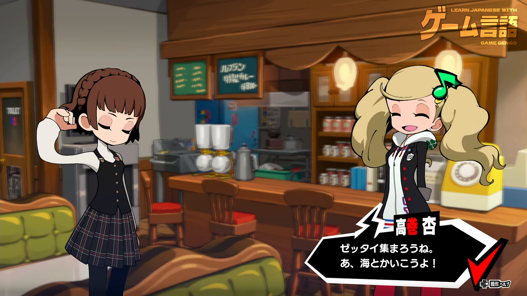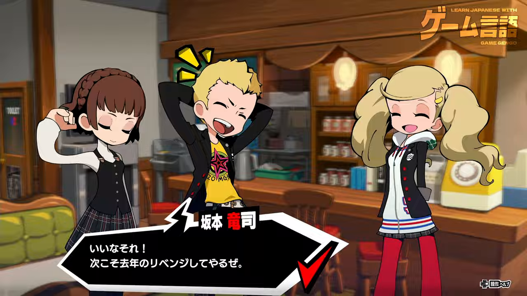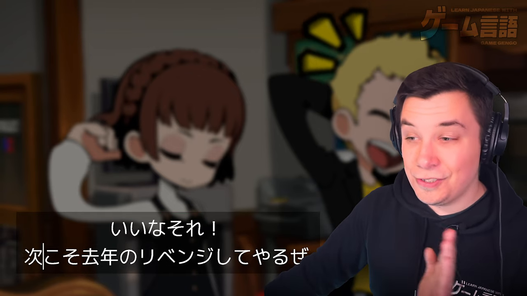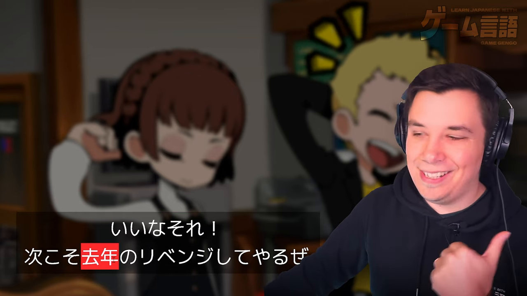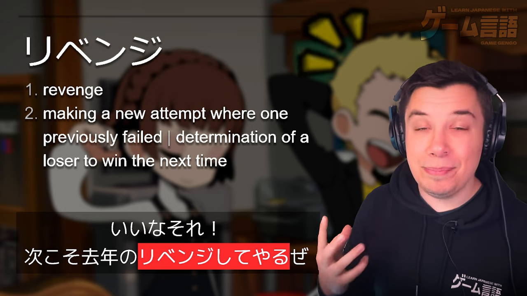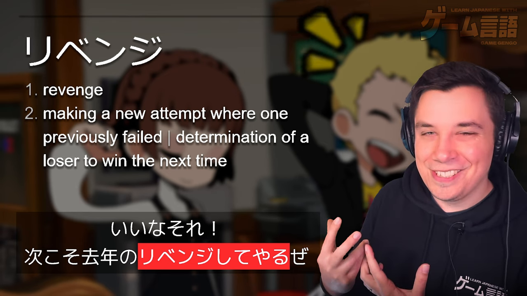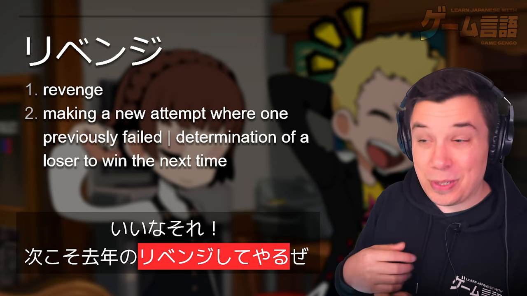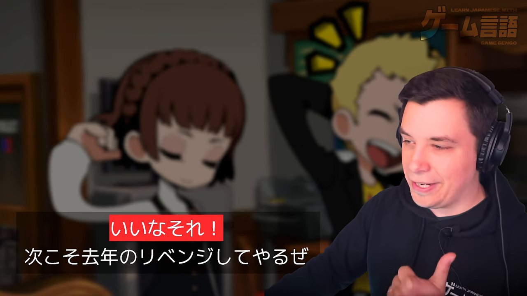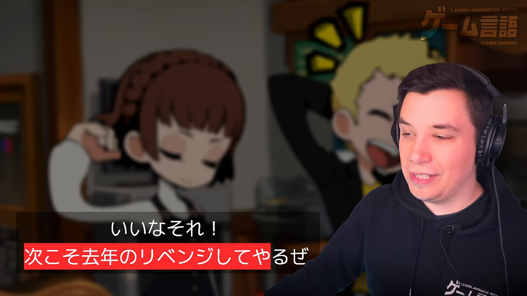いいなそれ。次こそ去年のリベンジしてやるぜ。いいなそれ。So, ii na, that's great, sore, that. So that's a great idea. Tsugi koso, tsugi, next time, koso, for sure. Kyonen, last year, no ribenji shite yaru ze. Now, ribenji suru is to get revenge on something. And this implies you're making a new attempt on something that you previously failed at. So you're getting revenge by trying to redo it again. So here he's implying that perhaps last year's trip to the beach didn't go so well. And so this time, let's get revenge and do it properly. So, いいね、それ。That's a great idea. 次こそ、去年のリベンジしてやるぜ。Next time, for sure, let's get revenge on last year.